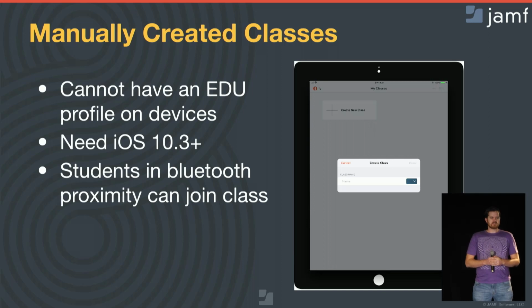You need to have iOS 10.3 or above to be able to use this feature. If you don't, this screen won't even come up. You'll get that screen we were looking at before. And then the students need to be in Bluetooth proximity so they can join the class. Just in 9.101.0, we have two restriction profiles that'll make it so the student doesn't have to accept the class anymore. So basically, if they have that restriction profile and the student invites them into the class, they're just put into it. They don't get a prompt, and they don't have to go through all the workflow of adding themselves to the class. If you have any questions about that, feel free to reach out to support on that as well.